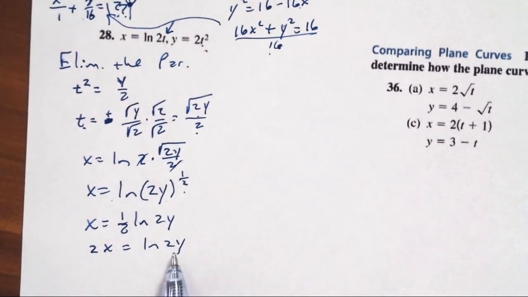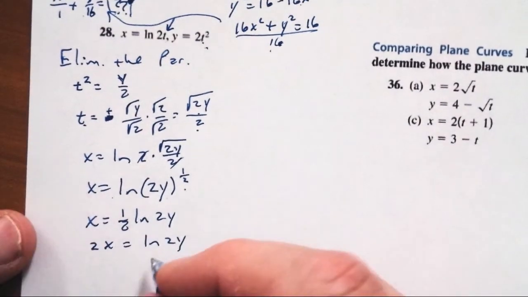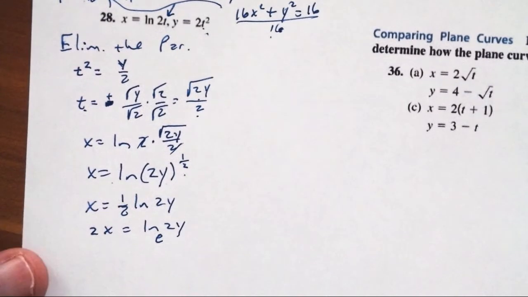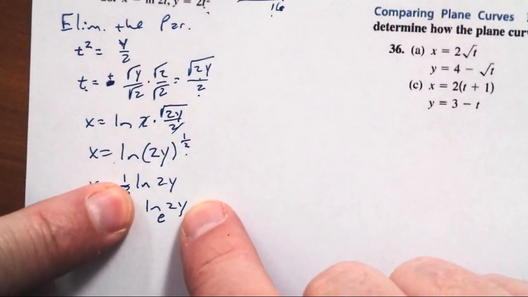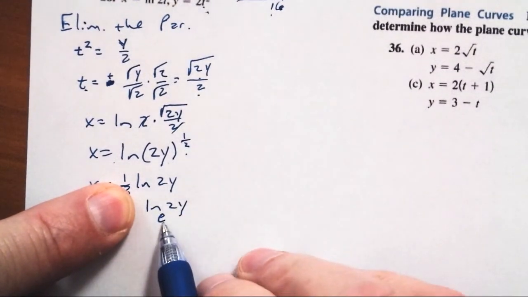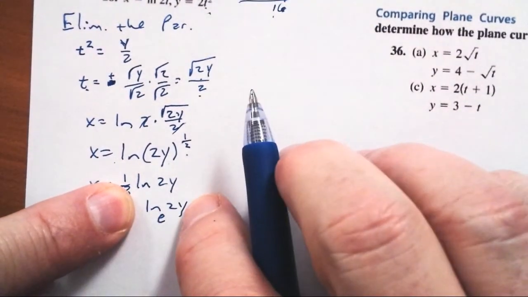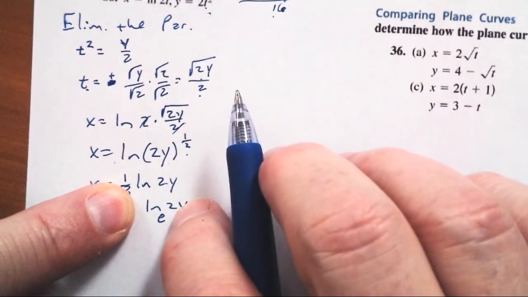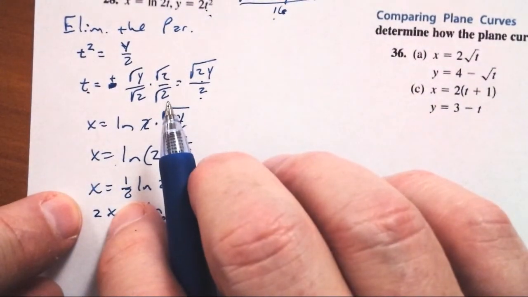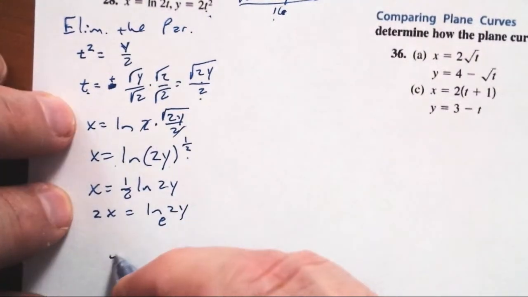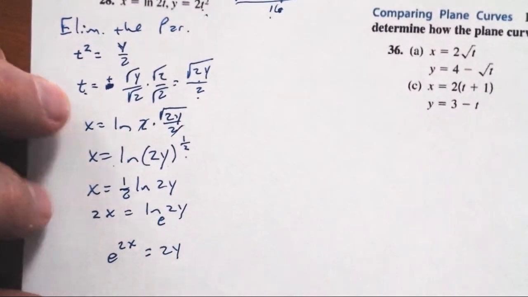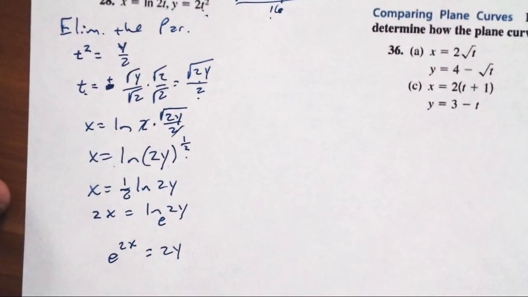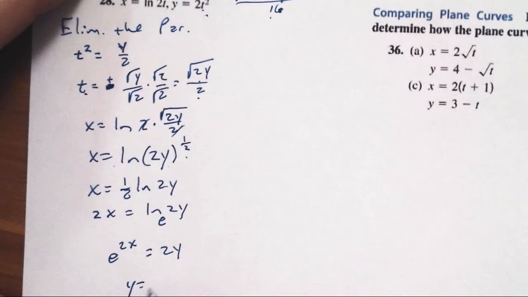And now I need to get this 2y out of here. Well, for that, we need the definition of a log. And this is one that a lot of people in class remember. The definition of a logarithm is the exponent that turns the base into the argument. In this case, this is the exponent that turns e into 2y, but this is equal to 2x. So 2x is the exponent that turns e into 2y. e to the 2x. So y equals e to the 2x on 2.